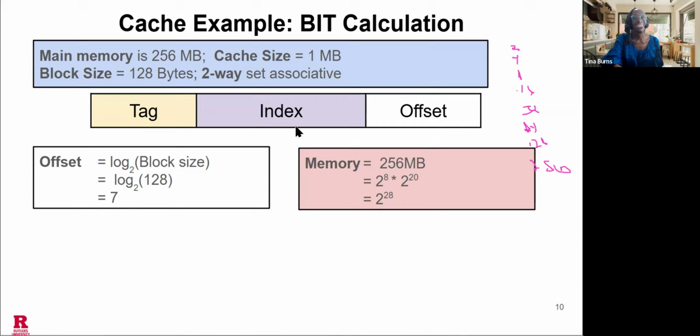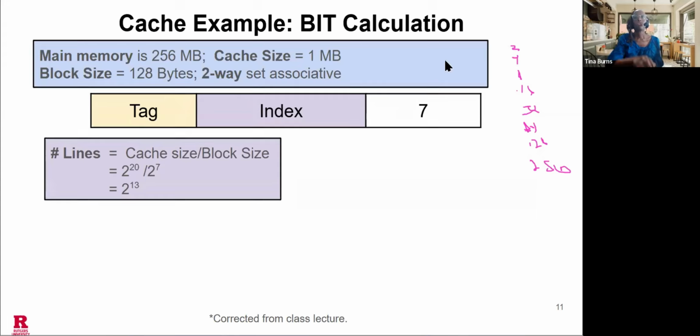Now your index is ISC. Your index is going to tell you the number of bits you need to represent a cache set, right? How many bits I need to represent my cache set. The thing about this is there are two items of information you have here. It's saying that I have a two-way cache, right? But I'm also given that my cache size is one megabyte, right? So I want to include that information in my details a little bit here. So we're going to move to this next line. The first thing I want to look at is how many lines are going to be in my set total, right? I'm not given the number of lines here, so I need to calculate that.